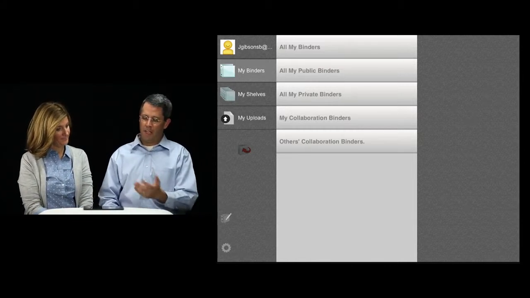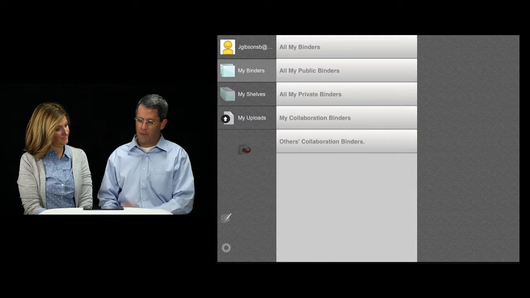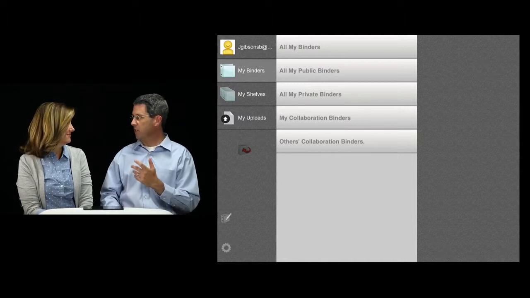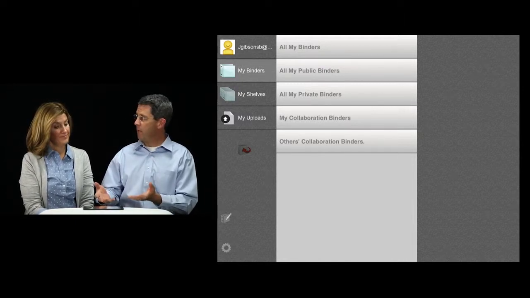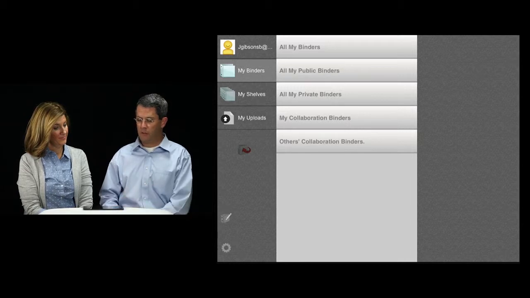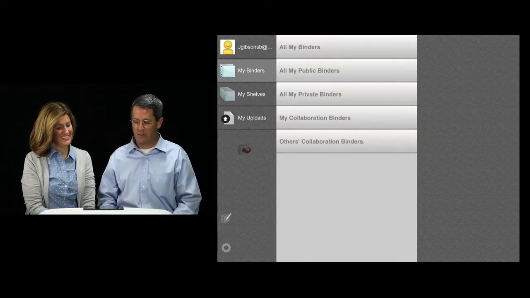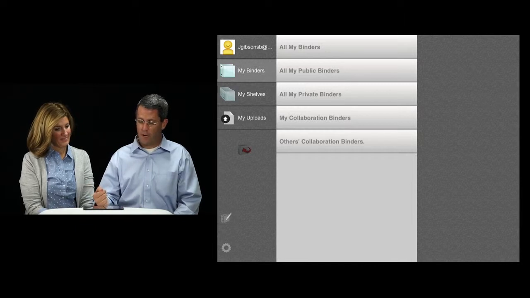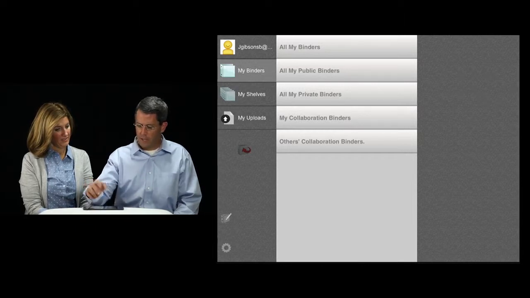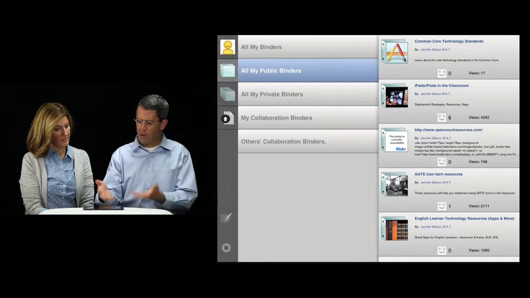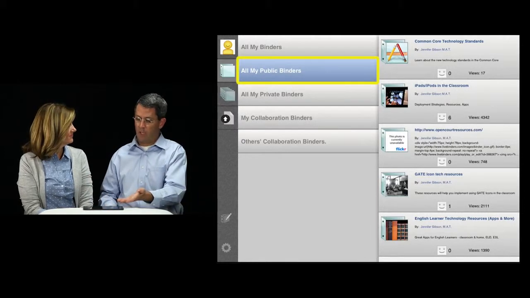Okay, and before we begin, I think I want to just point out the appeal of having a service that we can access through any web browser, even if we don't have a tablet, as well as the integration into the ubiquitous iPad tablet, which we seem to have more and more of in our classrooms. But let's go ahead and take a look at these virtual binders. I'm going to start with public. And tell us a little bit about what a public binder is as opposed to what's labeled below, private binder.